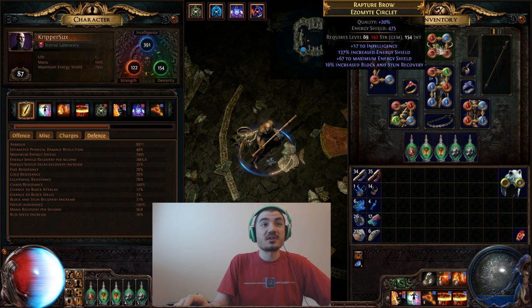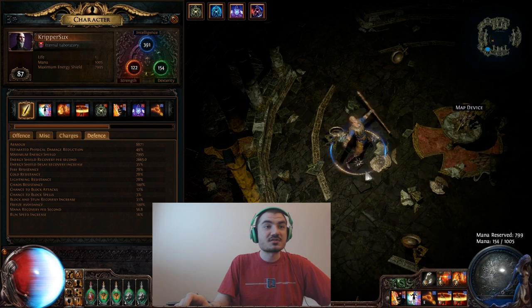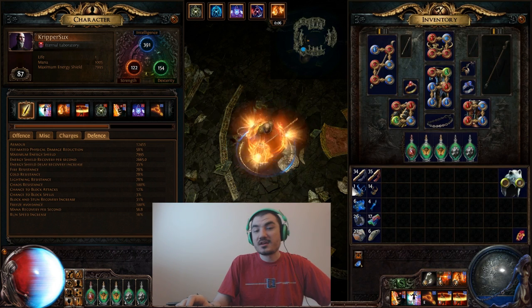And Life Leech, because I'm going to be using Molten Shell as a way to survive when I'm surrounded, when I can't spam Discharge. So I can just spam Molten Shell. Cast it pretty quickly, doesn't cost that much mana. This is quite a lot of mana regen for not using Clarity.